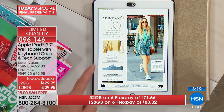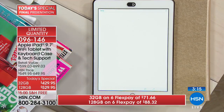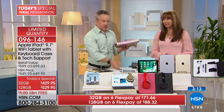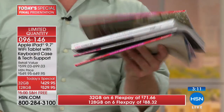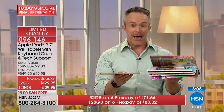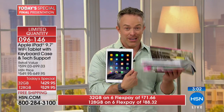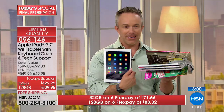No, that's true. Let's be real. I love those doggone magazines. Right? You need those. You know how expensive they are, though? And you know how heavy they are. Yeah. That's what I really want to illustrate. I had 11 magazines. Now I just have 5 and I have to keep these in my carry-on or whatever, or my one tablet. And the thing is, it's my one tablet, but this also is my movies, my emails, my camera. These magazines, yes, they're fun, but this does all that too.